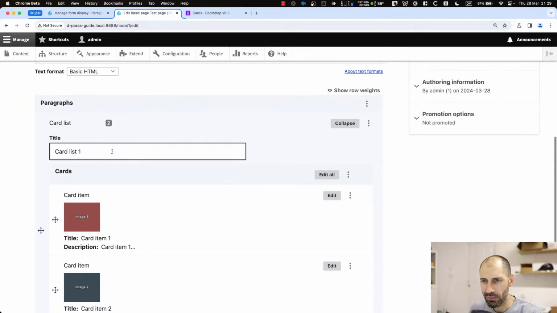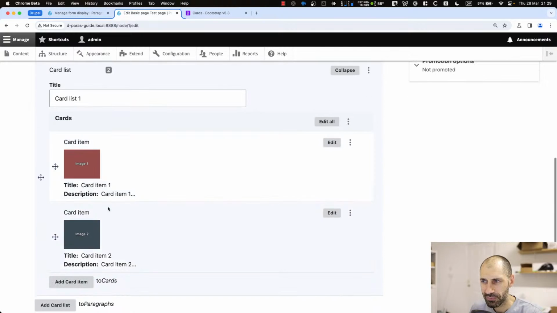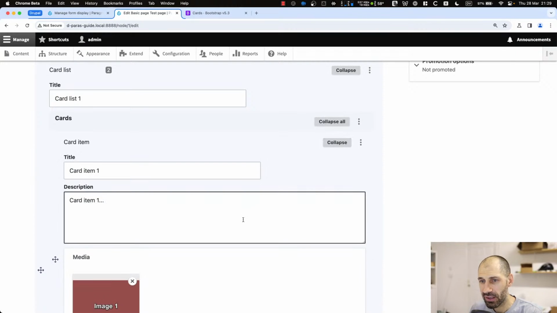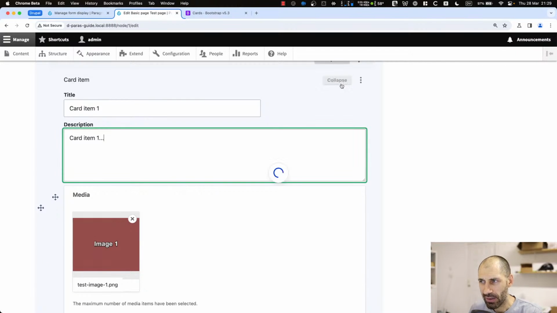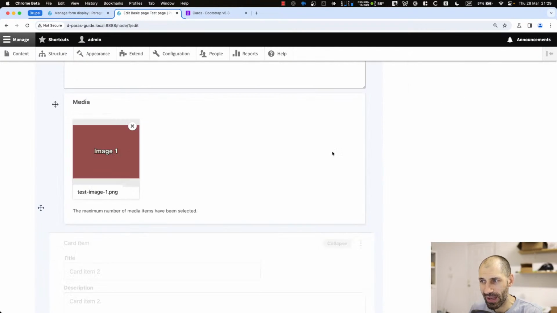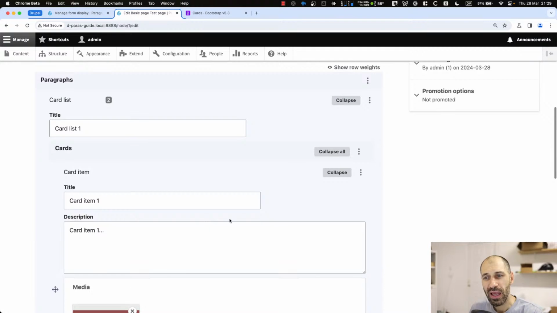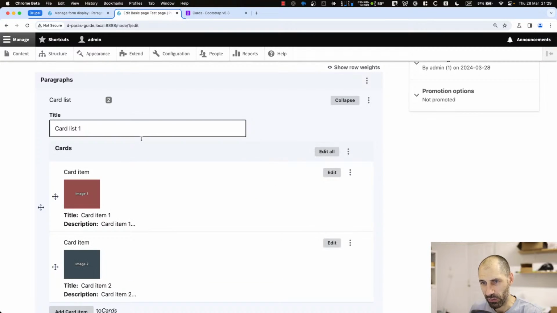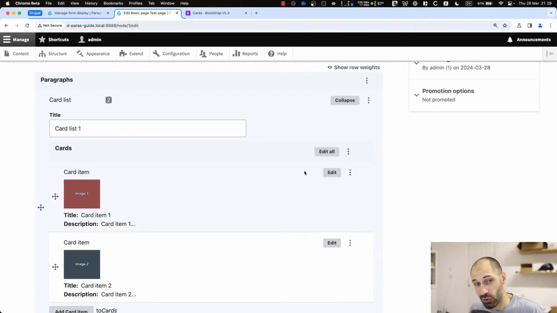And this gives you a nice little editing experience. If you want to go ahead and edit the paragraph, you can just click on edit over here, modify this one, and then you can go in there and collapse it. If you want to go and edit all of them, you can just click on edit all and then collapse it as well. Just be careful when clicking on edit all. If you have a massive form, it can take a few seconds to load up because it does it all through Ajax. And what I mean by a large form, I mean 20, 30 odd paragraph types.